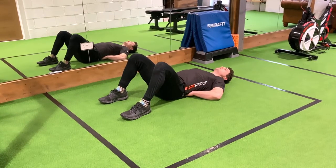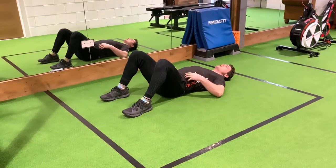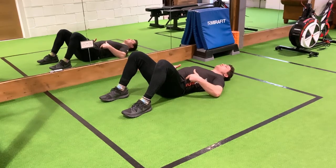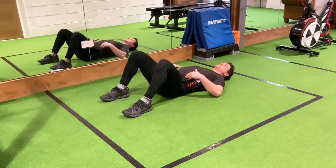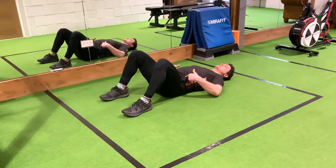So we don't want to change that position, so I'm not trying to flatten into the ground. I'm certainly not going to allow it to lift off. I want to hold that position there and tune the abdominals. So if you put your fingertips into here and cough, you'll feel your abdominal muscles jump on. Okay? Nothing changed position, you can flex it and extend. We want the spinal neutral with these muscles engaged.